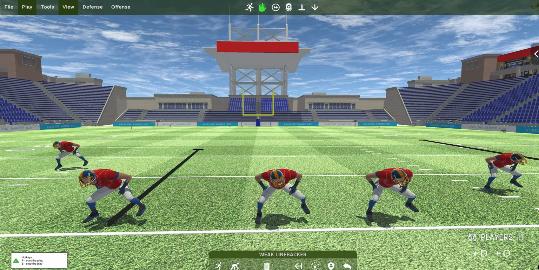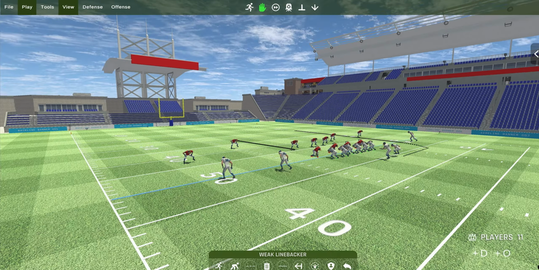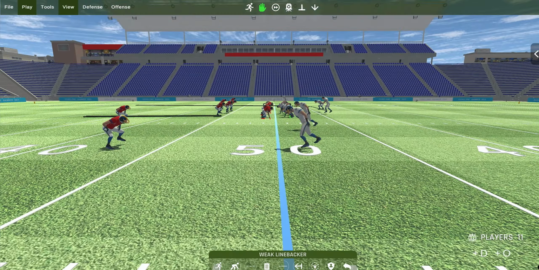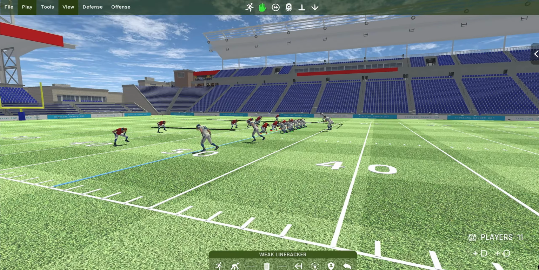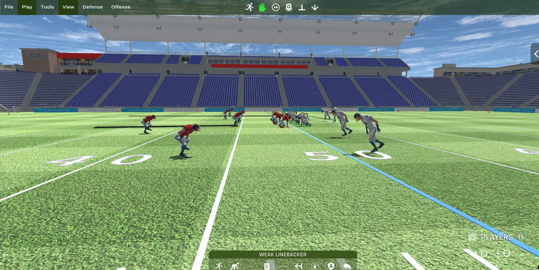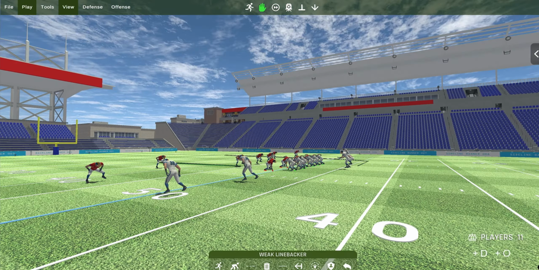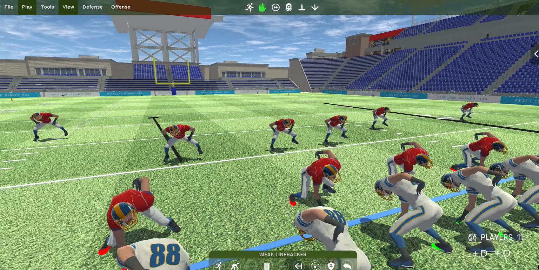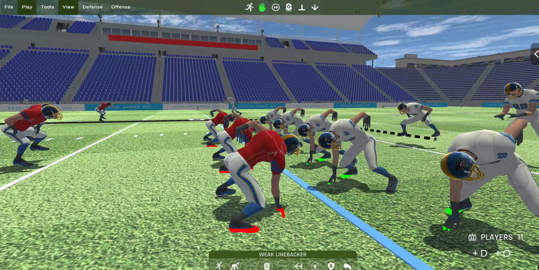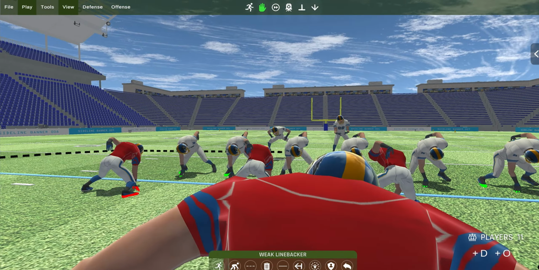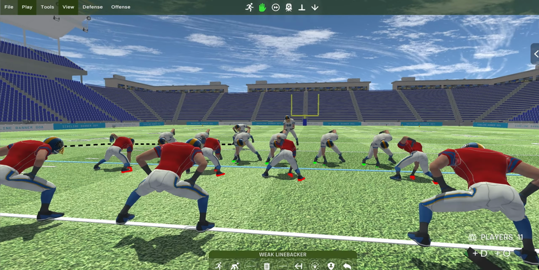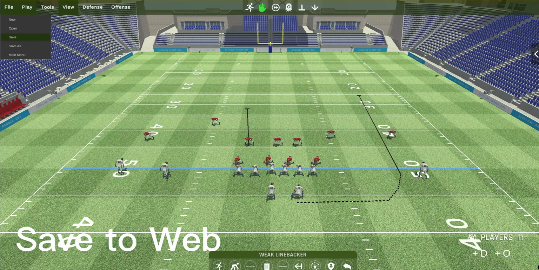Fly camera is kind of allowing you to just get wherever you want. As a coach, I like to be able to look at it from what I'd actually see and have an idea of what I expect to see and what I expect to plan around. When you're working with any specific player, you can get here and move around as far as, okay, this is what this guy needs to know how to see within the playbook.